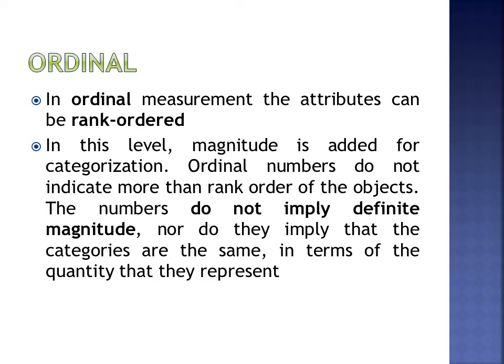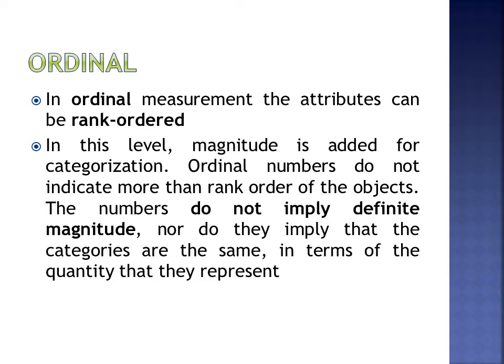So in here, it's simply putting the measurement into orders. Okay, so for example, in class, those who got 100 will be ranked first, and then those who got 99 will be ranked second. And then those who got 95 will be ranked third. So as you can see, there is an order. There are numbers, but it's just for the purpose of the order.